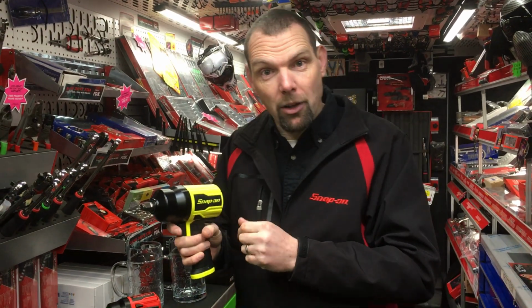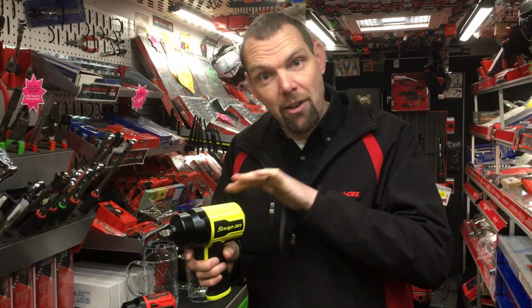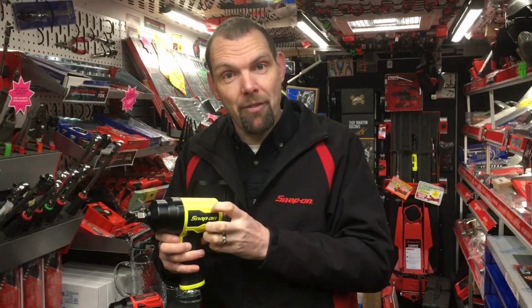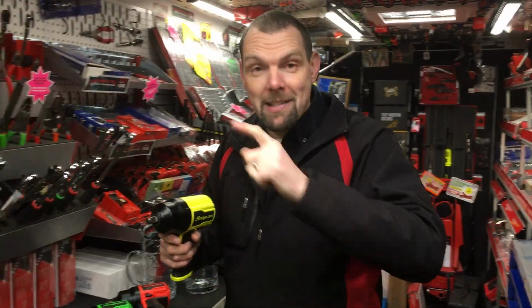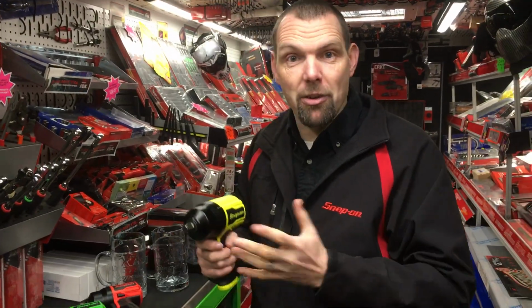The vanes in the back of the gun, most guns have 4 or 5 vanes on that motor. This has got a 7-vane motor, so it's going to spin up a lot faster, it's going to create a lot more torque, and it's going to give you a more constant speed, so the hammers are running at a good concentric speed to remove that fastener with ease.